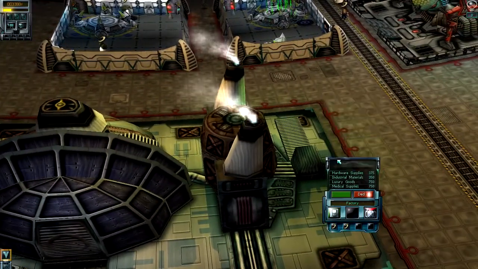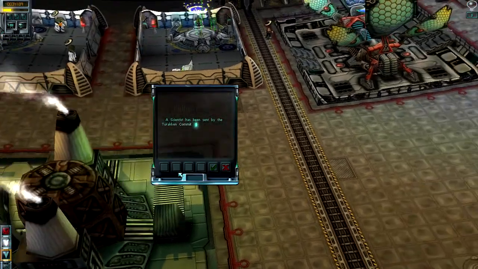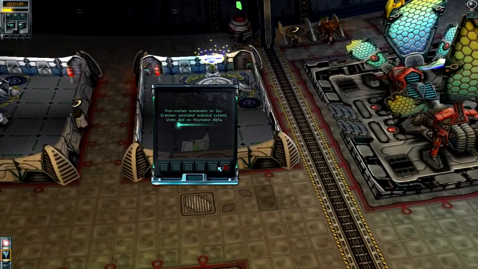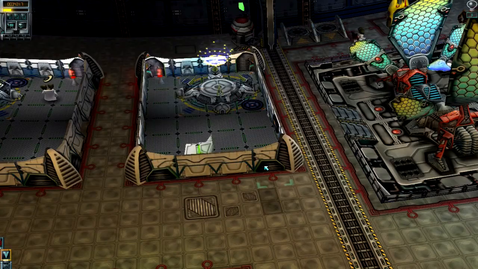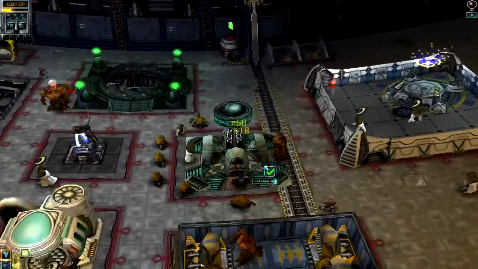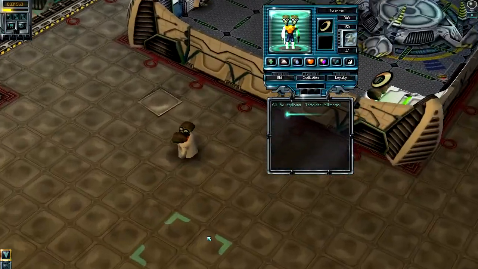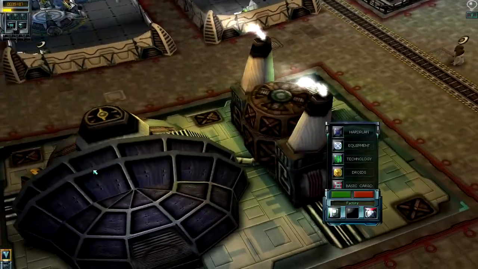What does that mean? You know what I could really use is some security stuff. Has been sent by the Turrican Committee to work in your labs and is arriving. Oh, post-mortem. Okay. So they just give you a little post-mortem on him, on his body. Well, that's interesting enough, I guess. But all right.